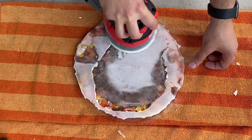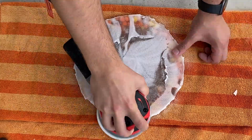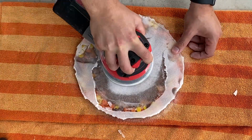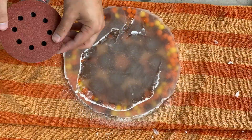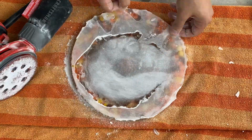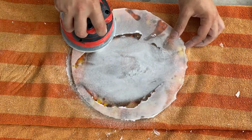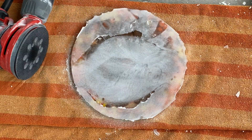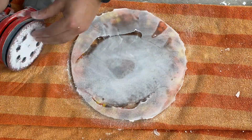Which luckily for us wasn't an issue because I needed to sand the back anyways to make it semi-transparent. So I bought what's called a random orbital sander, and I used 80 grit sandpaper multiple times. You'll notice that I'm constantly changing the sheet. It's only because when you're sanding resin, and I've found this multiple times, it gums up really quick onto your sandpaper and it actually becomes ineffective.